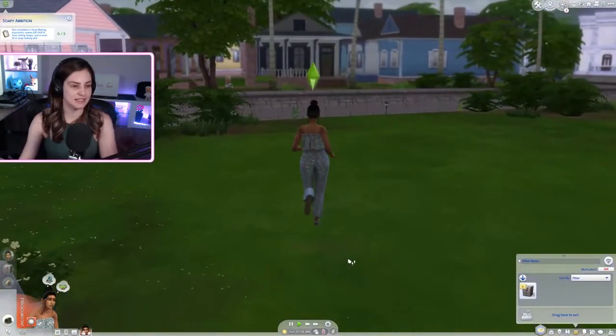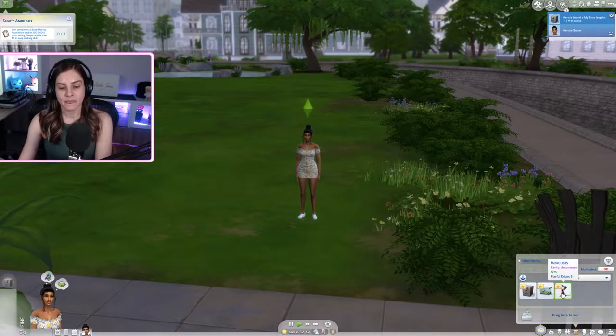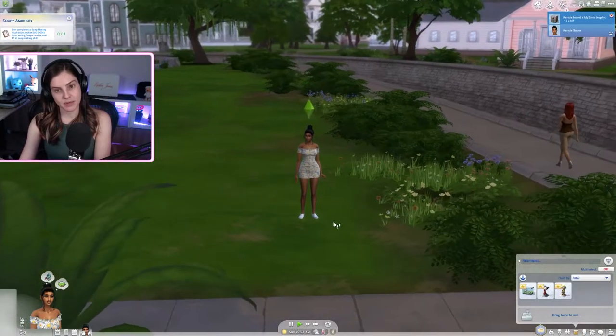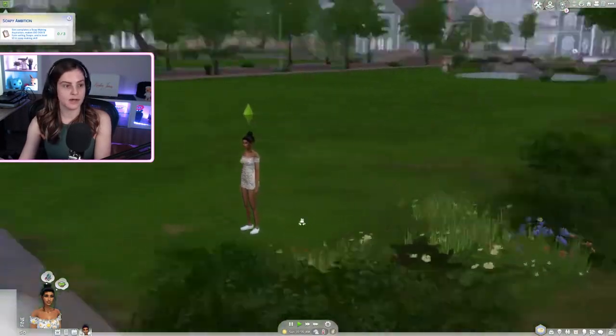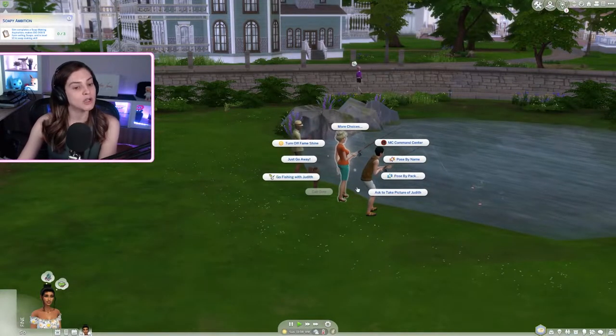I love a good new challenge. It's just so invigorating, you know what I mean? Oh, we have a frog. And then if I could sell this thingamabopper. That one's actually a really good price too. Can I catch that dragonfly? Oh my God. Okay, it's Judith Ward. I can go fishing with Judith.